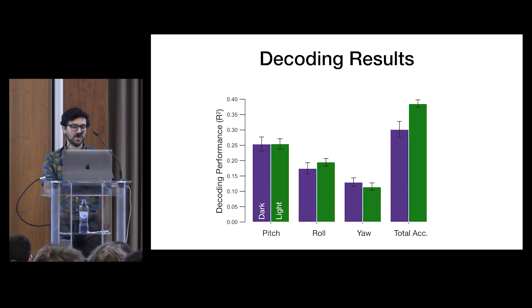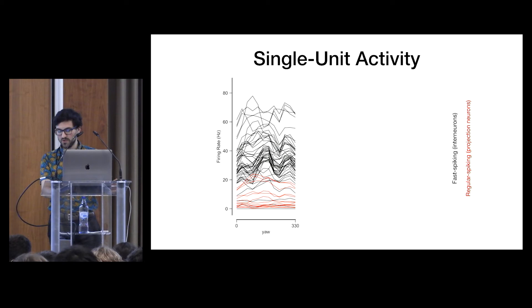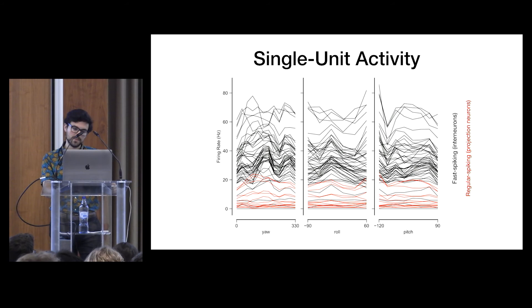So we're still working on this, but our next question is, what actually happens on a neuron-by-neuron basis? Where does this decoding ability come from? So we decided to look at some single units plotted as a function of the actual movement. So these are firing rates of individual units. Each line is one unit. The black lines are putative fast-spiking interneurons, and the red ones are the putative pyramidal cells. And you can see that for a lot of these cells, there appears to be some tuning there to actual head direction. And this is, again, one example session from a dark recording. And we can do this again for the yaw, the roll, and the pitch as well.